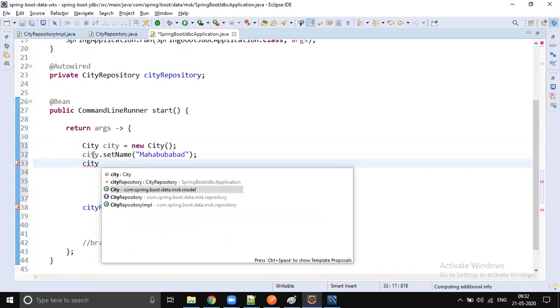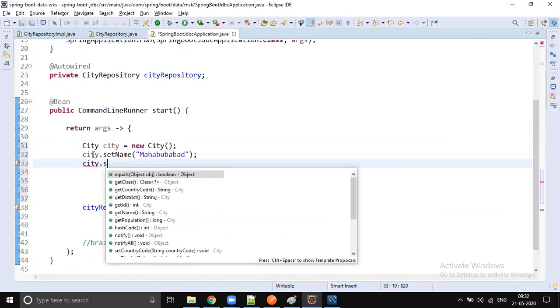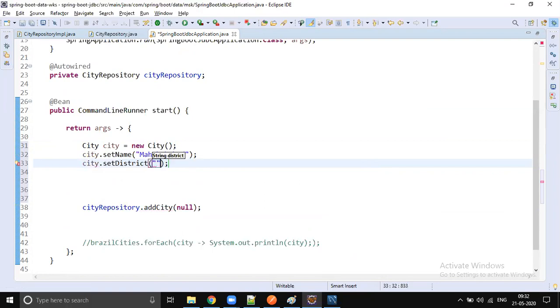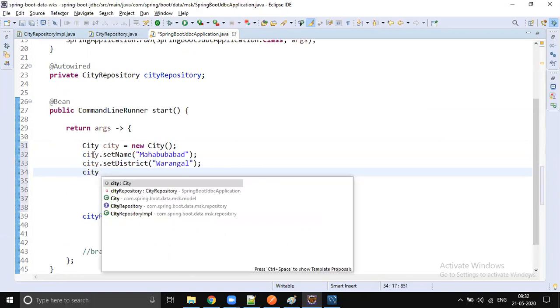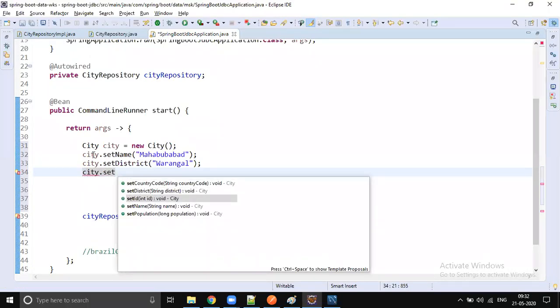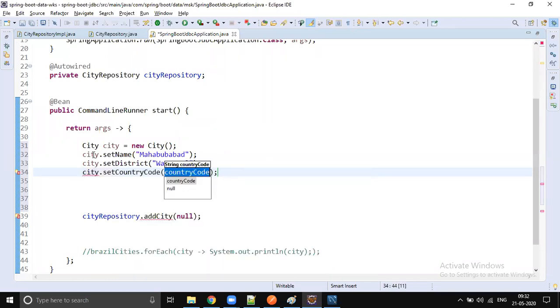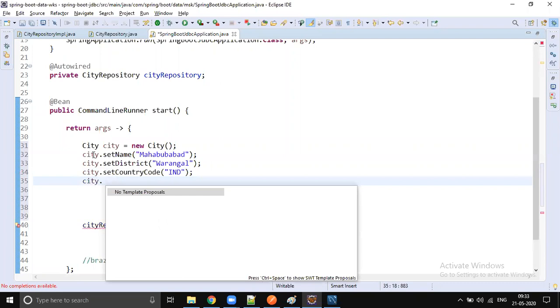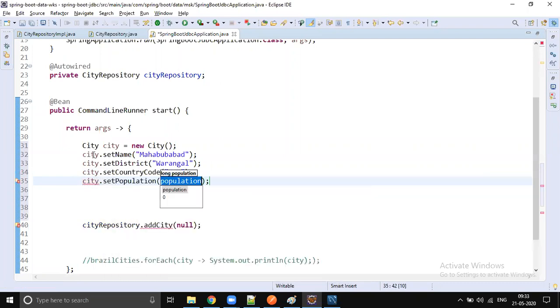Then the district name, set district, and the country code, which is part of India. Next, city.setPopulation, let's give some population, like 1 lakh 50. And pass this city.